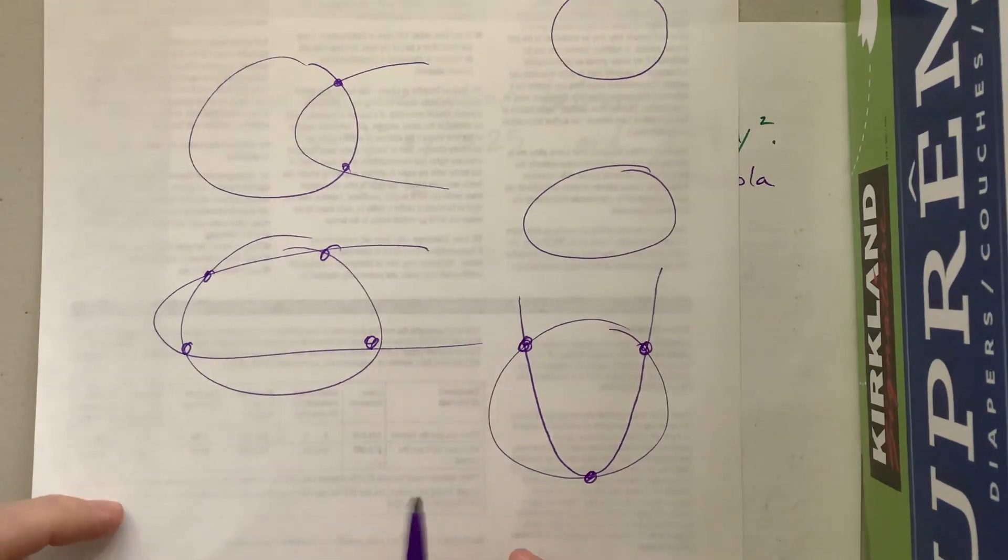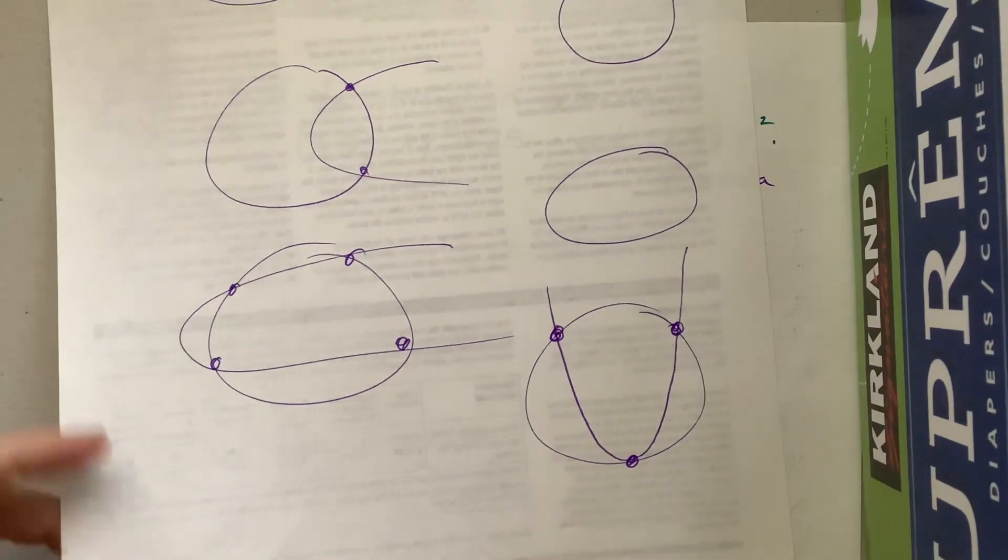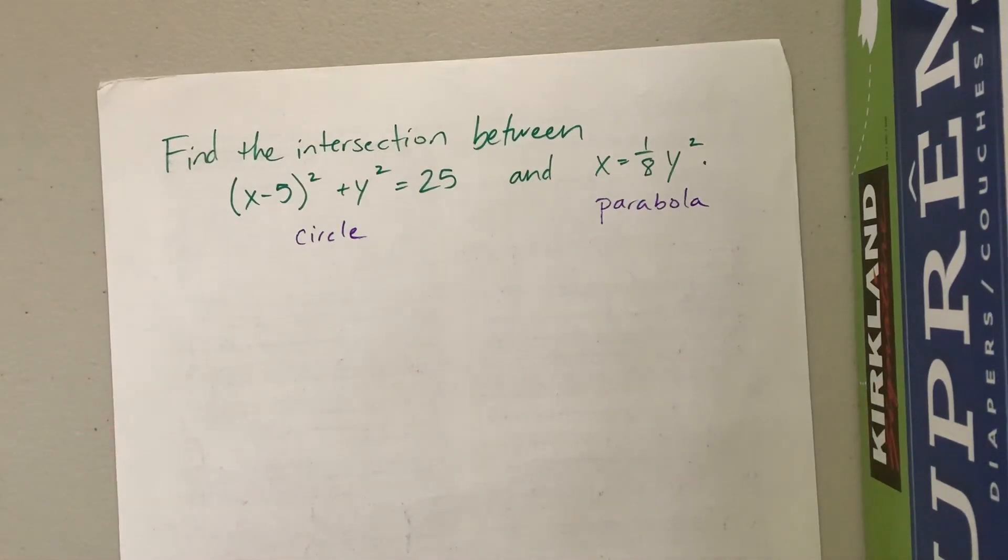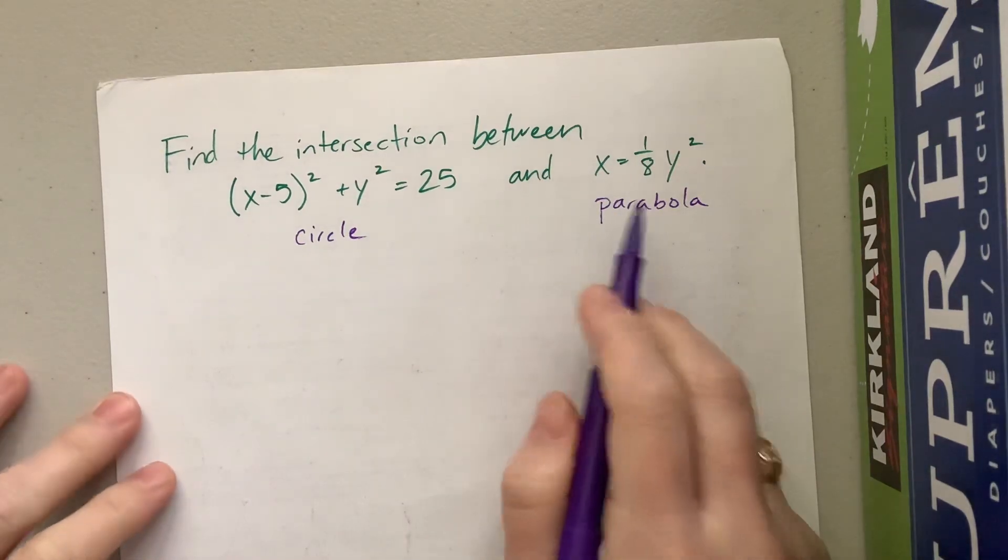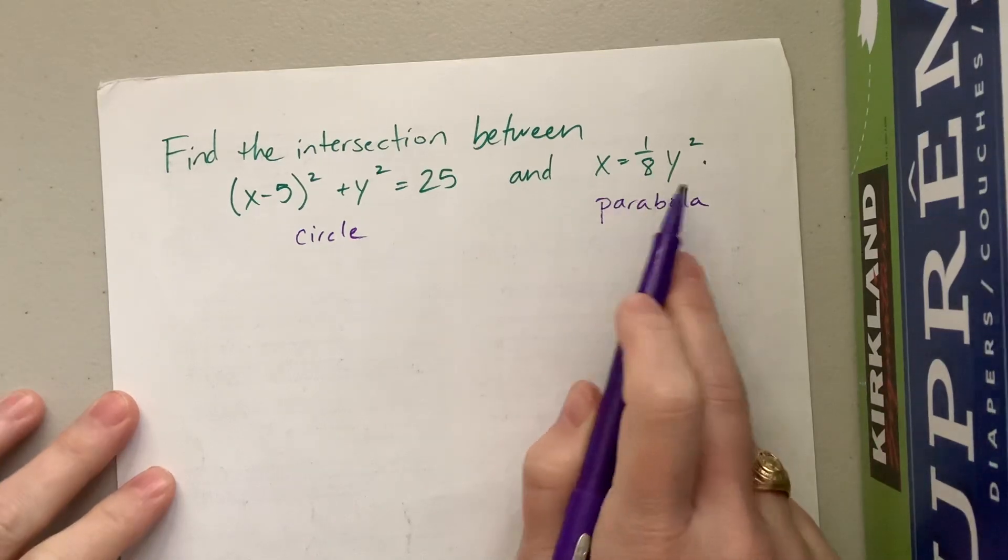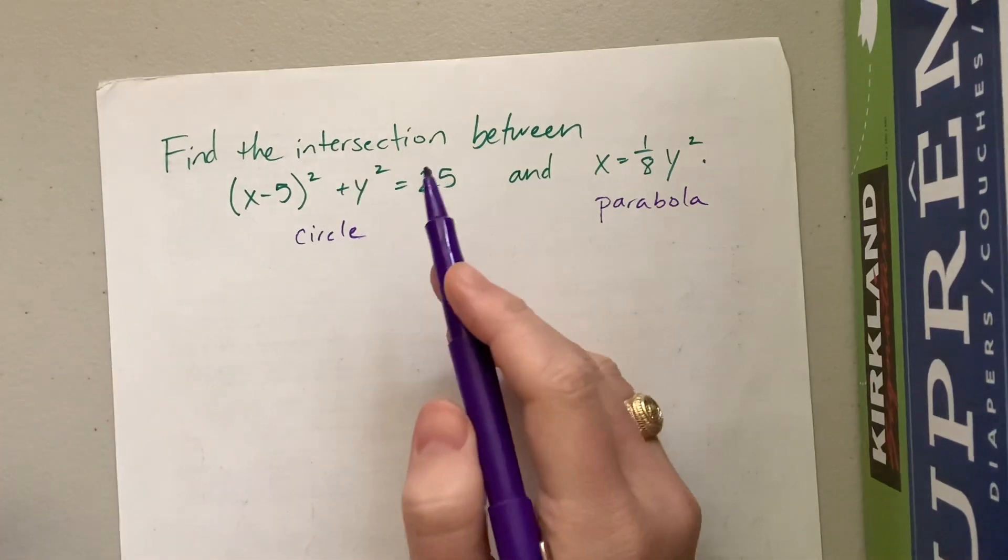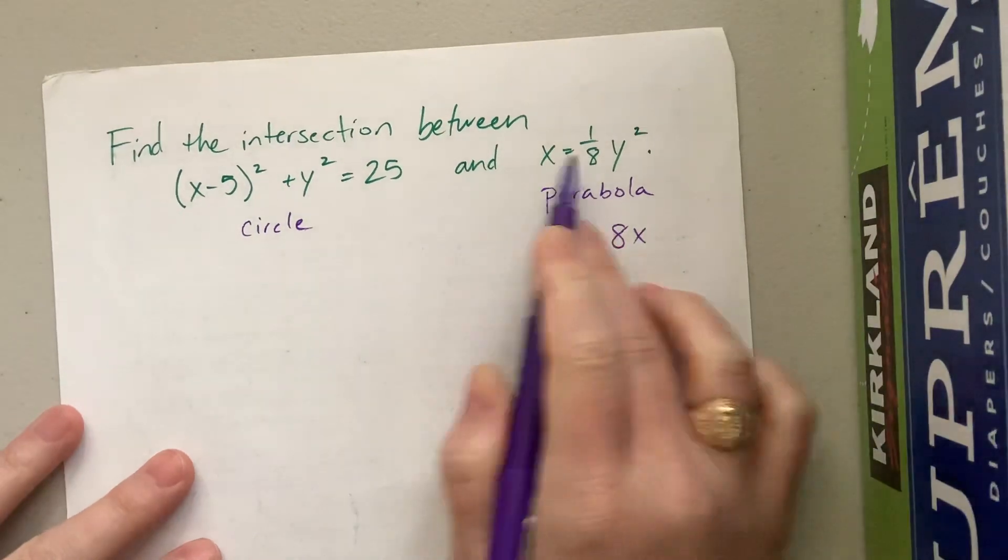So there's a little bit of work that we need to do in this problem. I'm definitely not going to make them as difficult as they could be. So here's this and there's our circle and our parabola. What I see in this problem is, let's see what we could do by hand first. I see that it would be rather easy to put this equation in terms of y squared. And the reason that I want to do that is because over here I see just a y squared. So I know that this would be y² = 8x when I multiply both sides by 8.